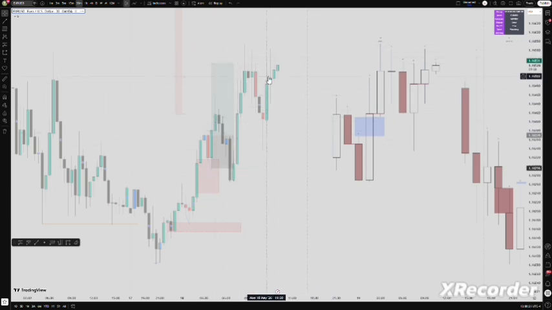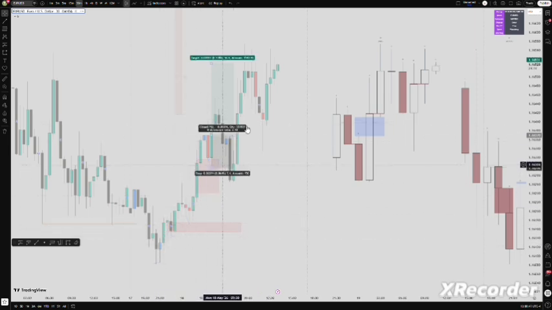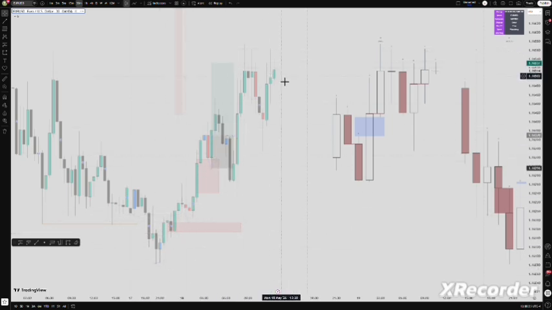Part of the things that contributed to the 5 a.m. expansion was a tap of this 4-hour key level. Then we had explosions to the upside, more expansions. We could have traded the 5 a.m. candle, and as you can see, there was still more expansion. So I'm going to show you how you could have traded that.